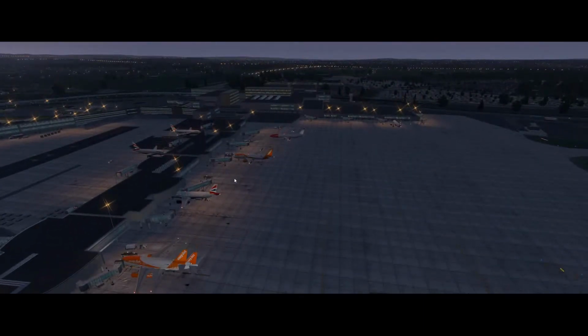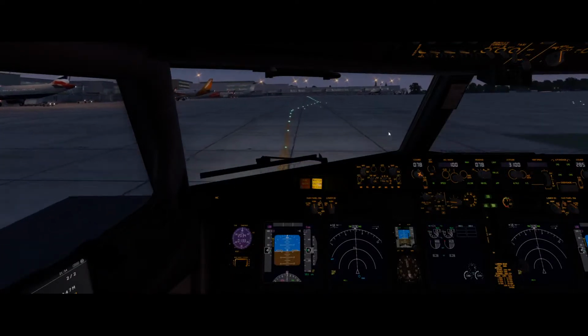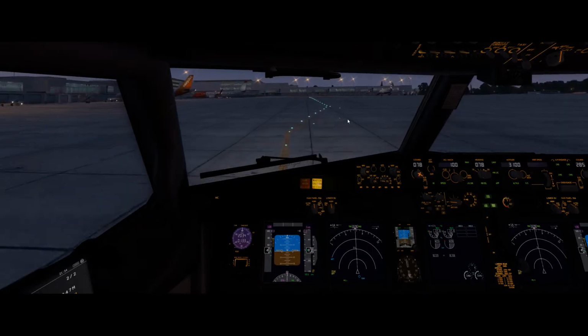794, taxi 3, 4, Kilo, Romeo, hold short Juliet. Taxi Kilo Romeo, hold short Juliet, Speedbird 794.